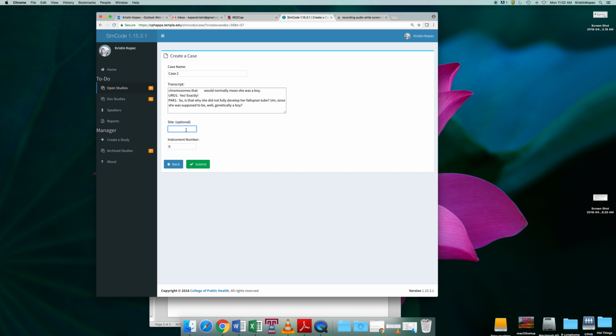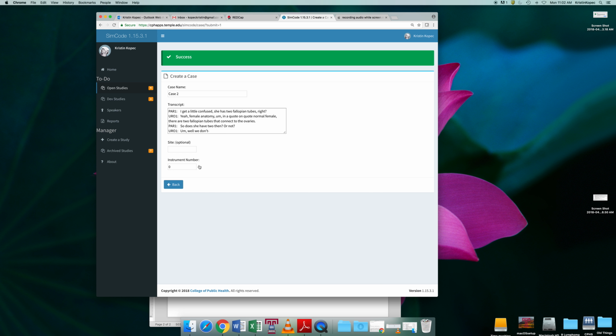The instrument number is another option of ways that you can use it to identify a coder or an arm of the study, develop, control, that sort of thing. But we don't need that for just this. So we've uploaded the transcript, just a copy and paste from Microsoft Excel, and click submit.